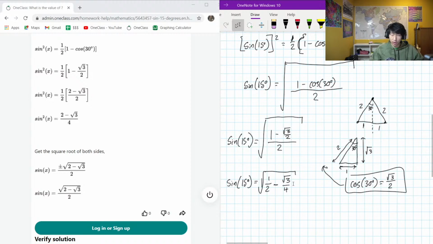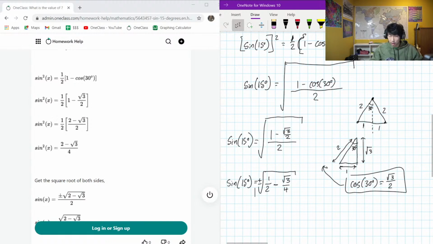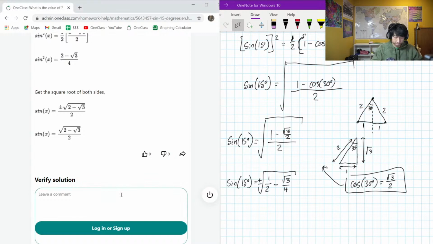We can come to a much more exact number. Of course, we still want to send this to a calculator eventually, but if we need high precision math, this would be the way to go. Oh, also plus minus. Because of the square root, we have to do plus minus. Okay, so the setup of the solution is good.